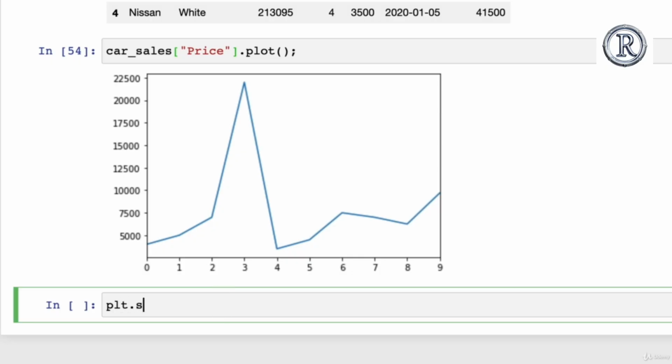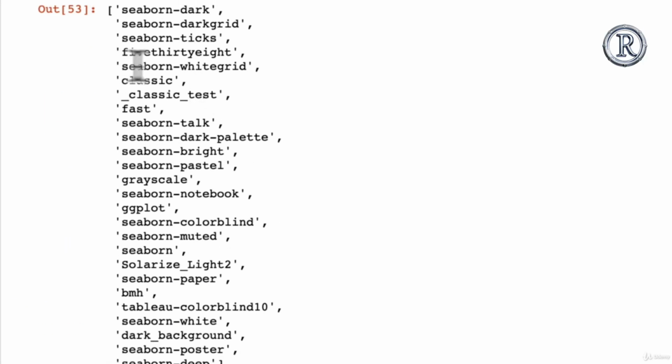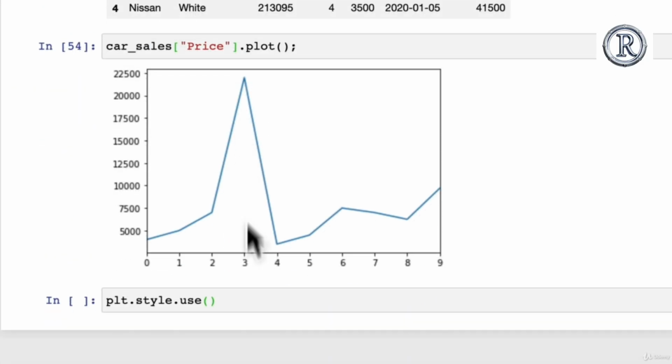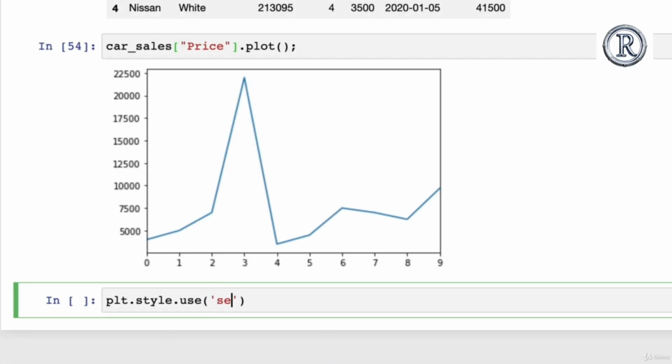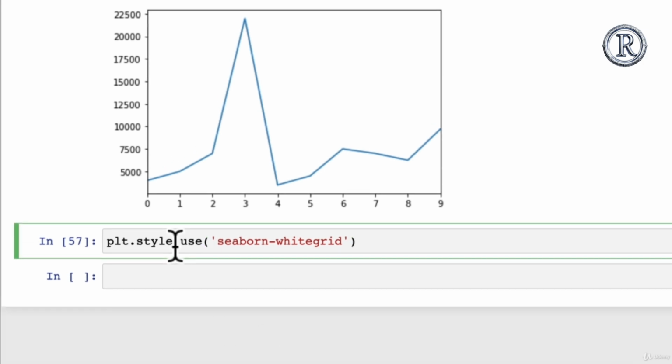So let's have a look. Maybe we want to use plt.style.use, and I'm going to choose the seaborn-whitegrid. Let's see what that looks like. We'll type that in, seaborn-whitegrid. Wonderful. So that's going to update Matplotlib's style internally.